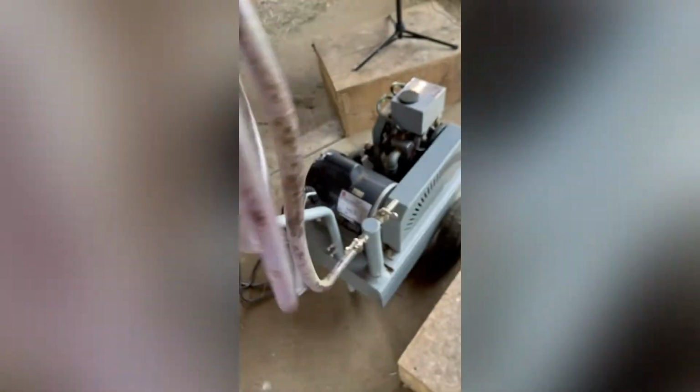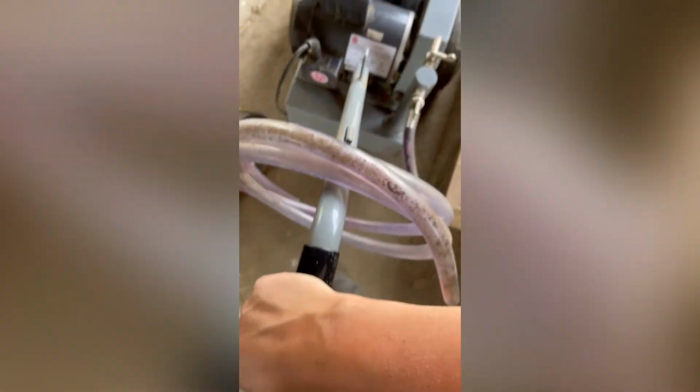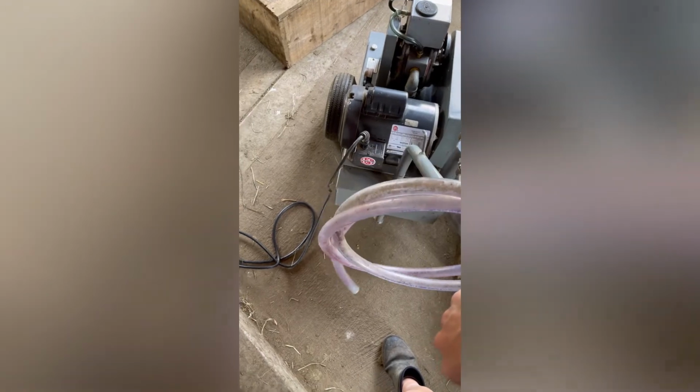So if I can show you the last thing here. So you have the handle. All right, so you have the handle here, and it's heavy. This is not a really light piece of equipment, but it's light enough with leverage. You pull it up, it has the wheels, and you can easily move it.